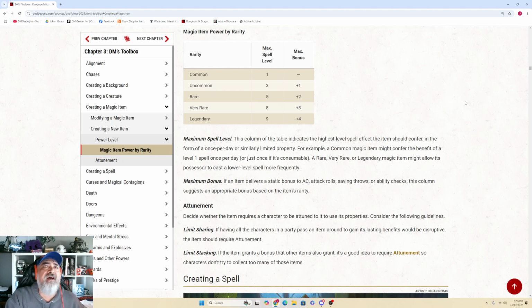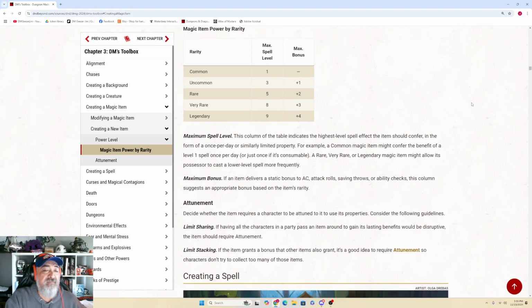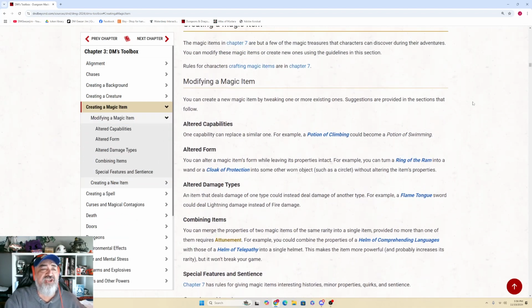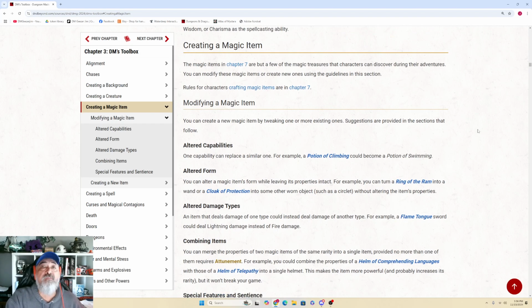If you're making multiple items that replicate each other into one attunement slot, pay attention to how this can be balanced. Ultimately, I think the guidelines in this section are legitimate mainly because each DM and each group's going to find their own level of magic use. Some campaigns are super high magic, some are a little bit lower. So as you create magic items, you're going to know what your group needs the best.